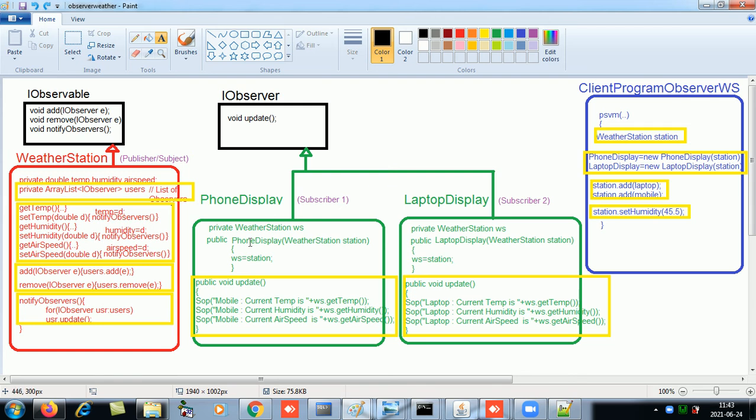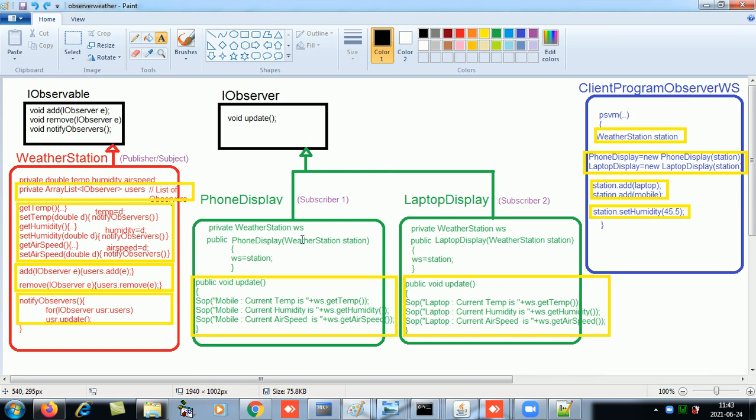And as these classes are interacting with the weather station, we have to give the object of the weather station. So I have given a private object of weather station, and in the constructor of this class I have instantiated this WS. So whenever we make an object of phone display, we will pass an object of the publisher. Whenever we make an object of laptop display, we will pass the object of the publisher.